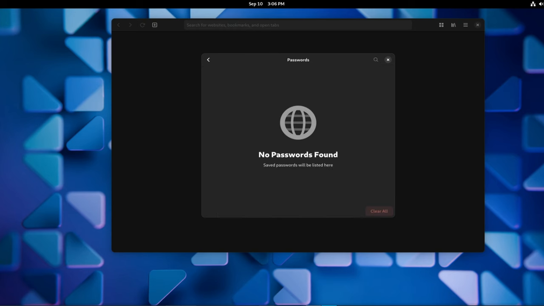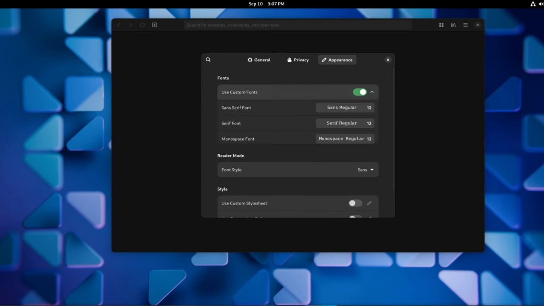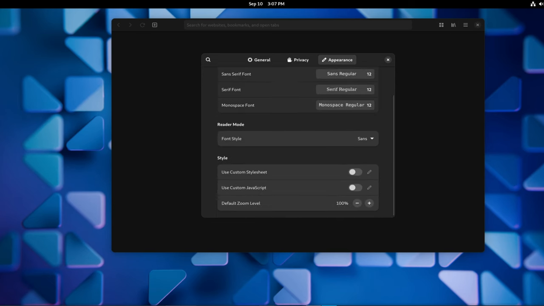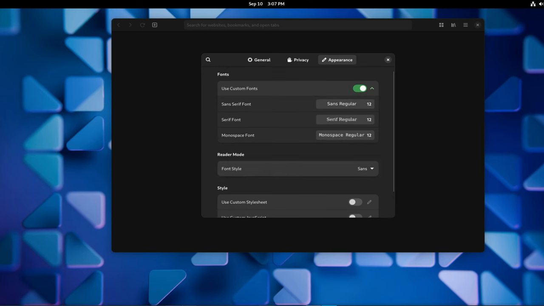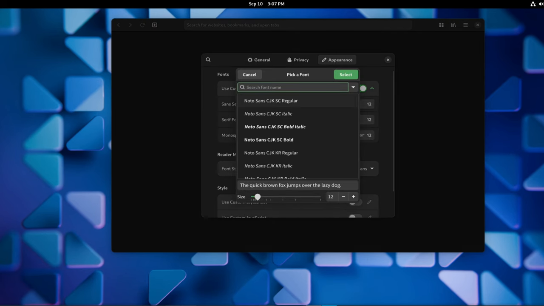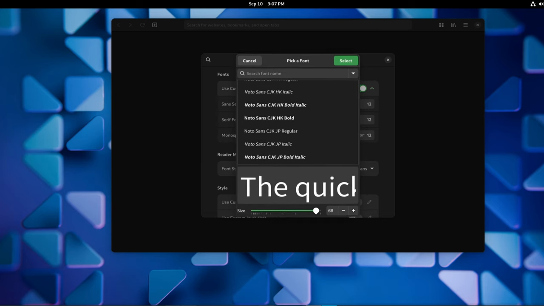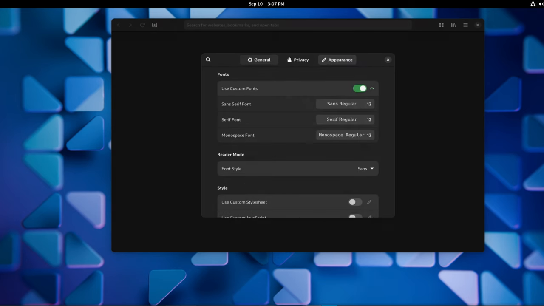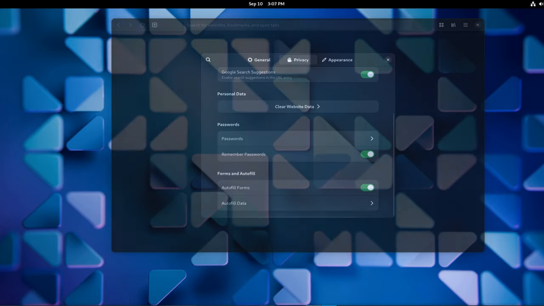Additionally, password management in GNOME Web has been improved with better CSV password import capabilities. Users can now import their saved passwords from other applications or services in CSV format, making the transition to GNOME Web smoother for those migrating from other web browsers. Similarly, the browser now allows users to export their passwords to CSV, providing an easy way to back up or transfer saved credentials. Other improvements in GNOME Web include updates to the bookmark sidebar and dialog, as well as a fix for a crash that occurs when closing multiple tabs. These updates contribute to a more stable and feature-rich browsing experience within the GNOME desktop environment.